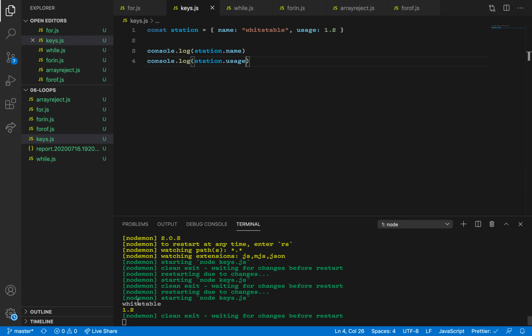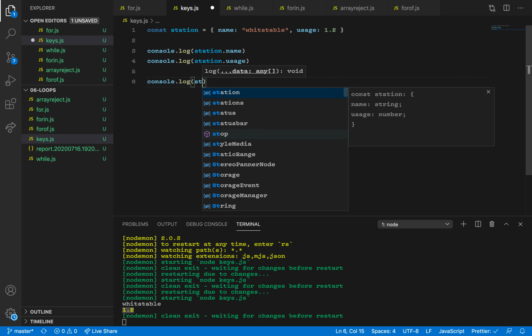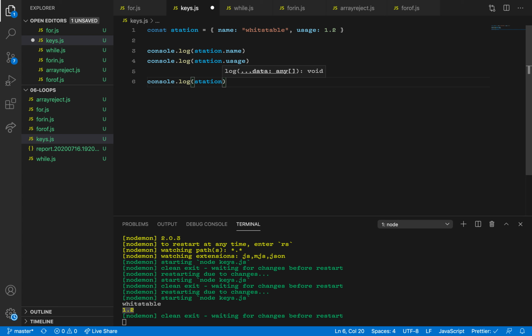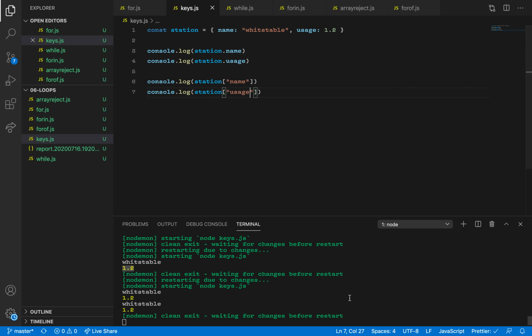So there we get the value for station name and the value for station usage. Another way that we can get access to a value on an object is by using square brackets. So station['name'], station['usage'] is exactly the same.